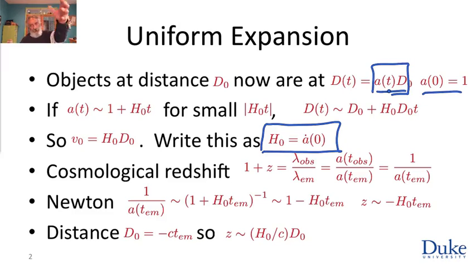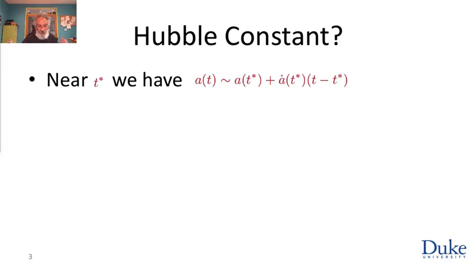Well, we project ourselves into the future, or alternatively into the past, and pick a time, t star, and we're going to discuss the experience of observers living at t star. They do the same thing that we do. They approximate the scale factor, except they approximate it not near 0, where a of 0 is 1, but near t star, where a of t star is whatever it is at their epoch. And again, they call the rate of change of a at time t star the coefficient of the linear term that describes, as t differs from t star, how a changes. So this again is the rate of change of a at the time t star.